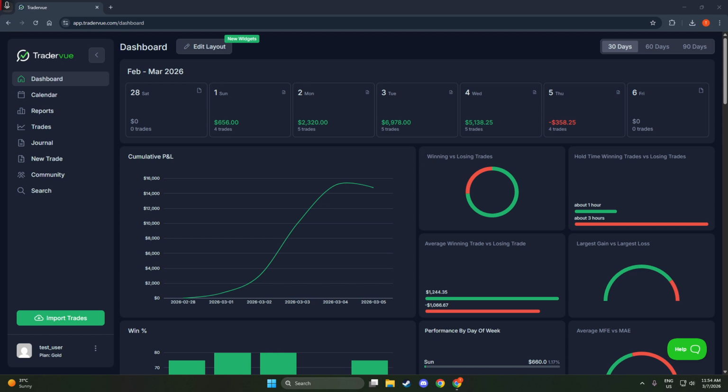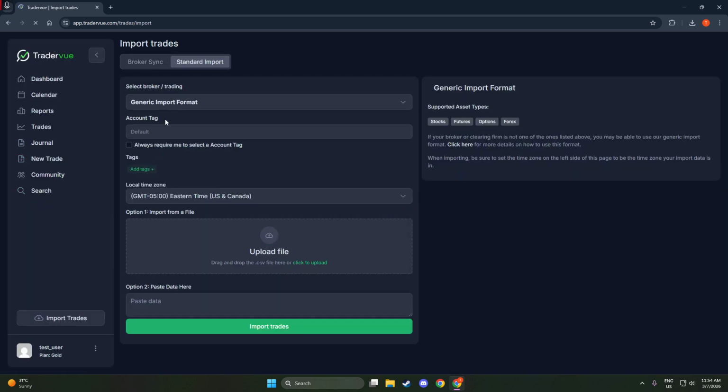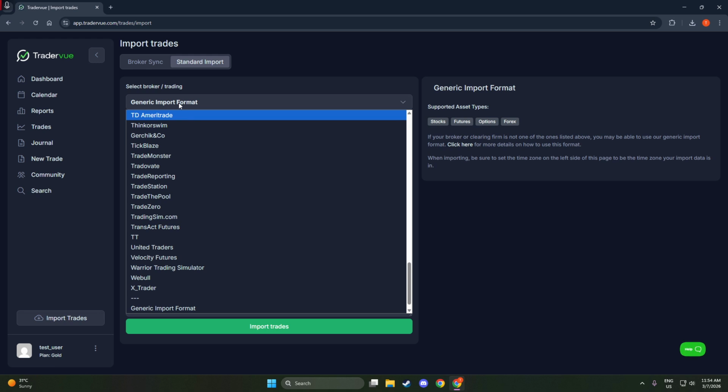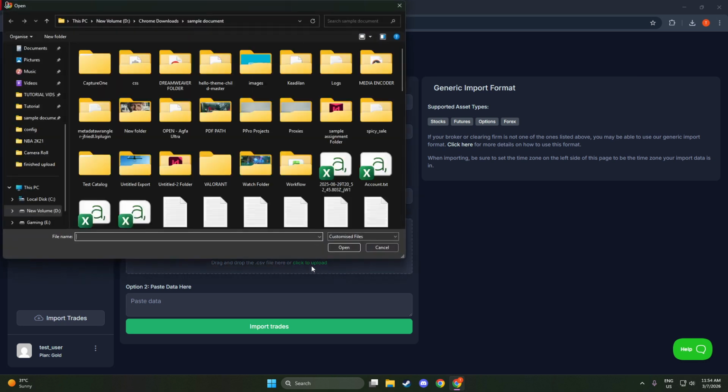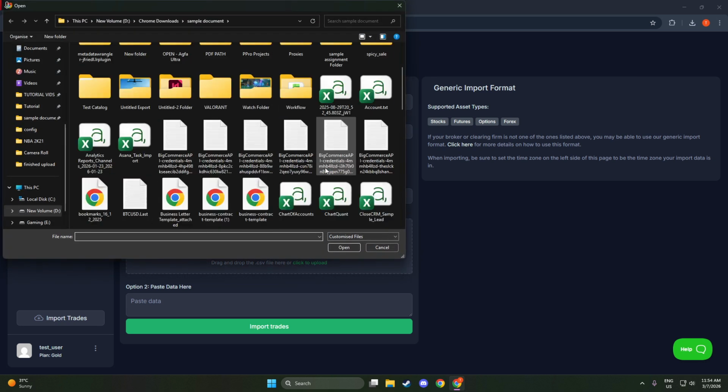Start by bringing in your trades with commission data. Head to Import Trades in your account. From here, you can upload your broker's CSV file, or use the Broker Sync option if it's available to you. As you import, make sure the file includes a commission or fees column. Tradervue looks for that field, and when it finds it, attaches those costs to each execution.